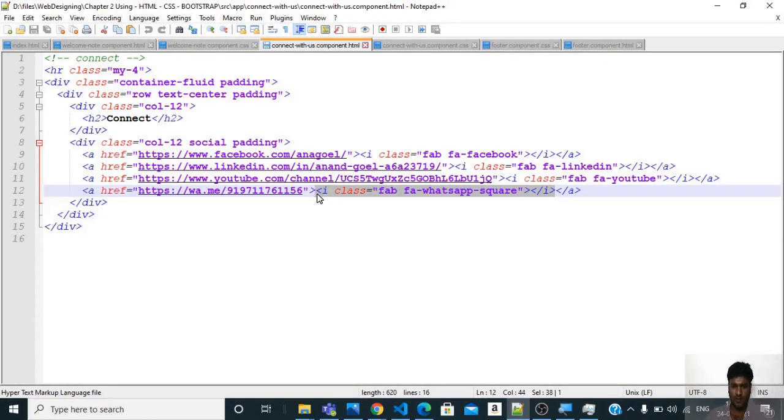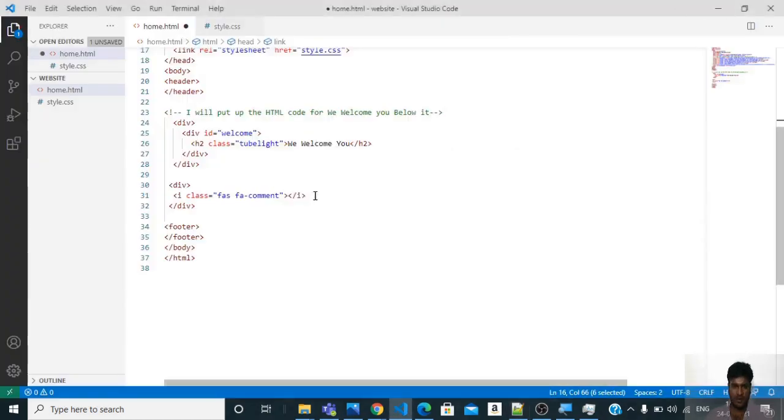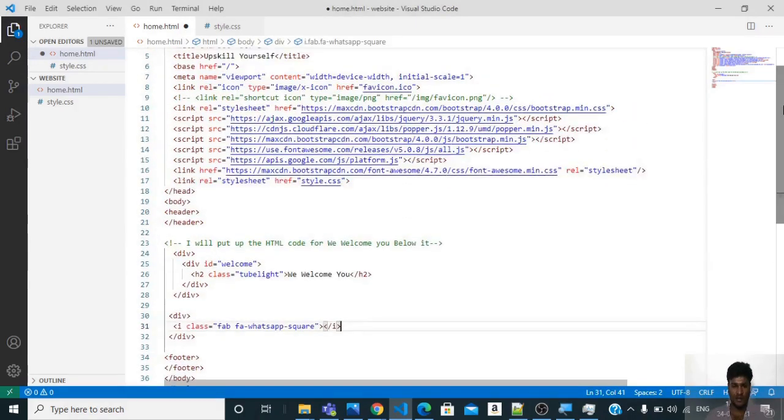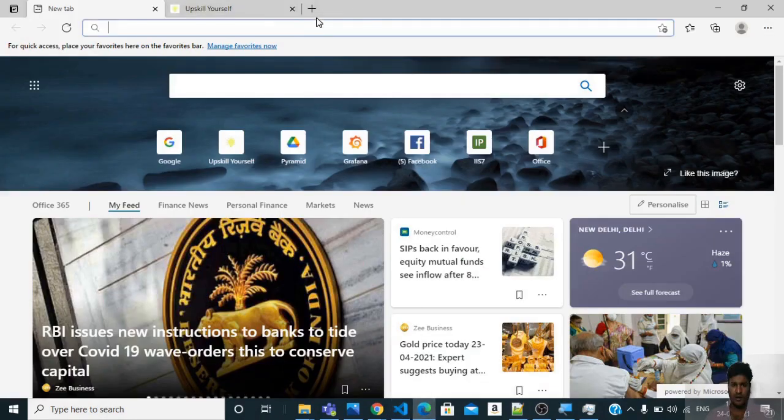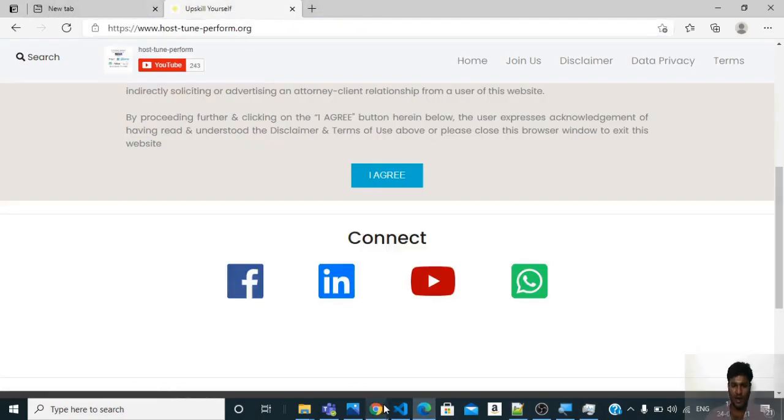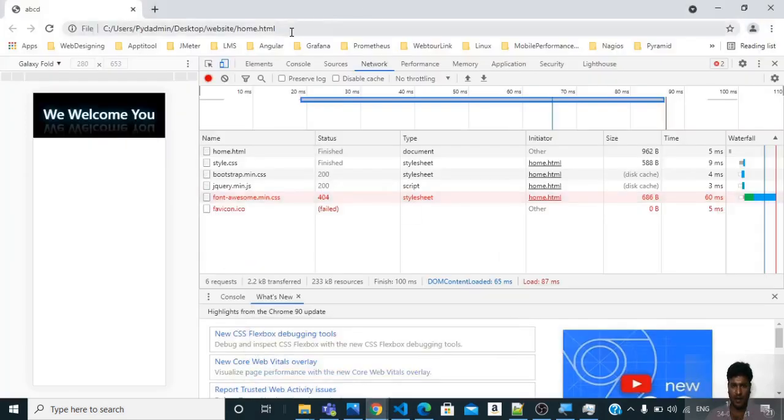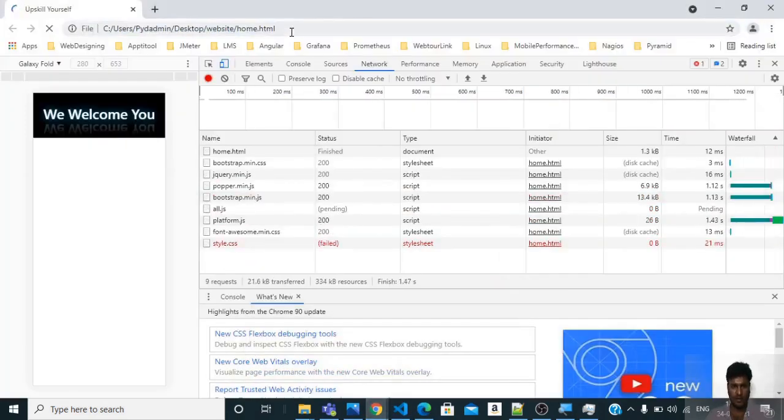Let me copy it and paste it. This is nothing but a WhatsApp square button. Let me save it, go over here, and hit enter.